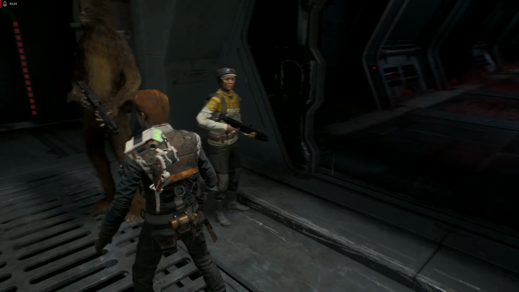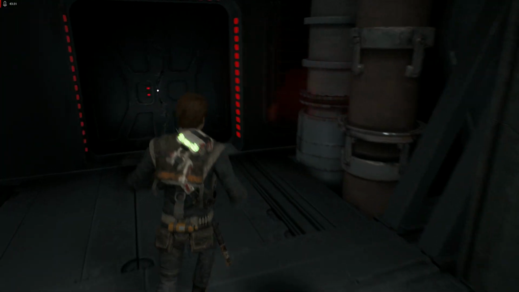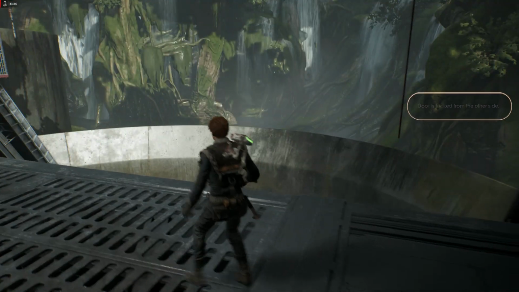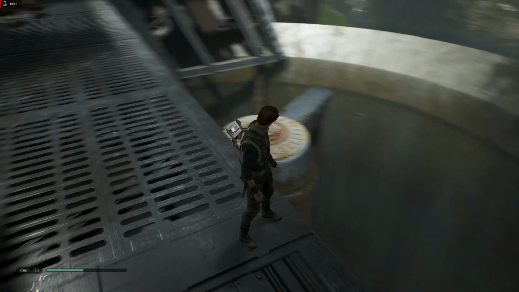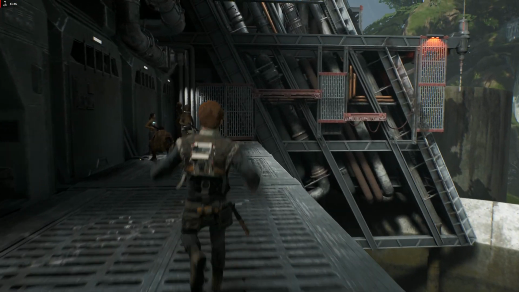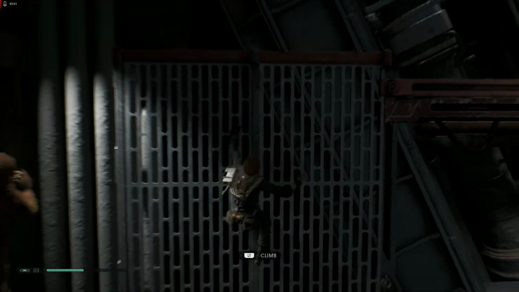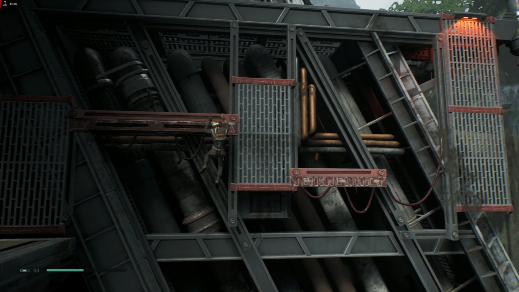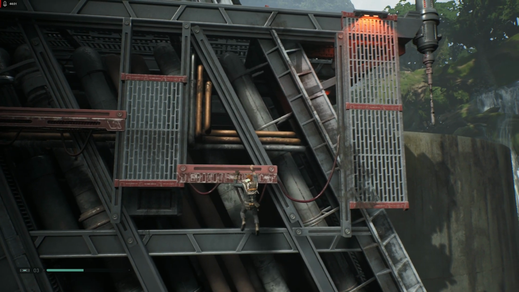Okay, we can interact with people and talk to them. Where does this place lead to? Let's open it and see. Door is locked from the other side. Another shortcut or what? Yes, we can jump. Either jump down or we can... Let me see where this place leads to and what we have to do. Okay, just go straight ahead. And you can maneuver your way through here. And let's see what we have here.